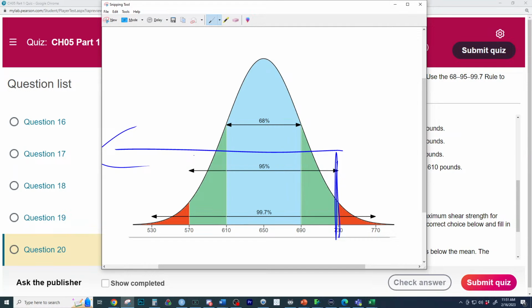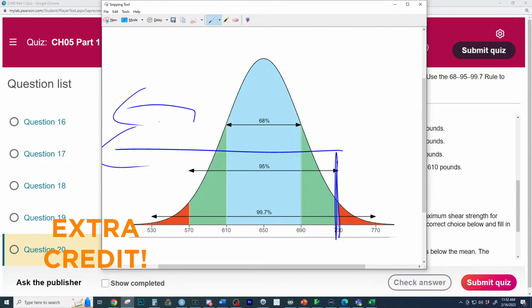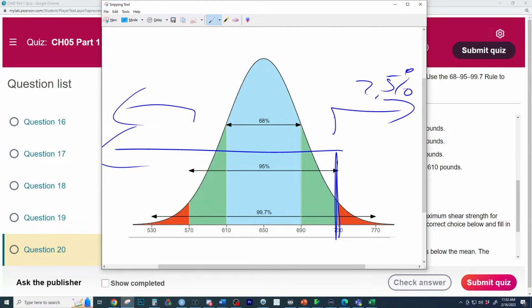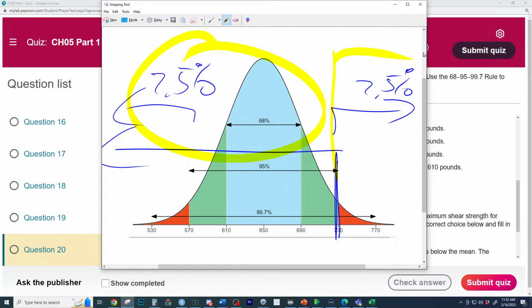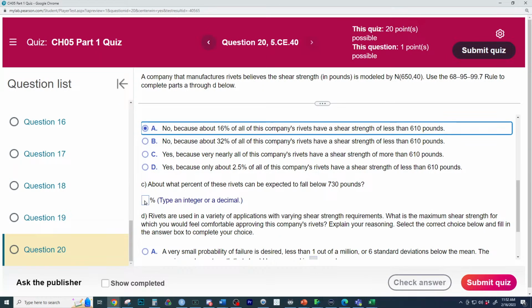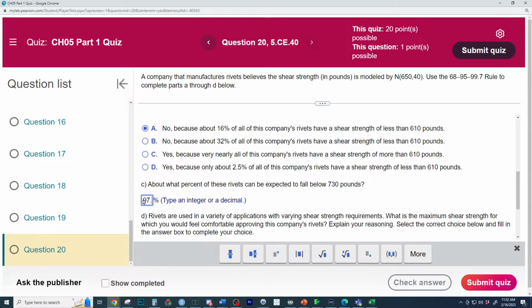So close. Jesse's got it right there. It is 97.5 because 2.5% is on either side, making 97.5 below there, or you could add up these values right here, or subtract from 100. So 97.5 is below a z-score of positive 2. That's going to be that way every time using the empirical rule. Once again, do not use the applets for these. The empirical rule is something we can always memorize and use at all times.